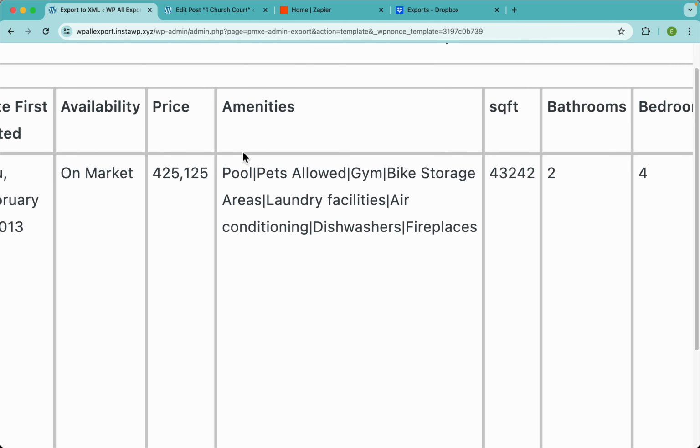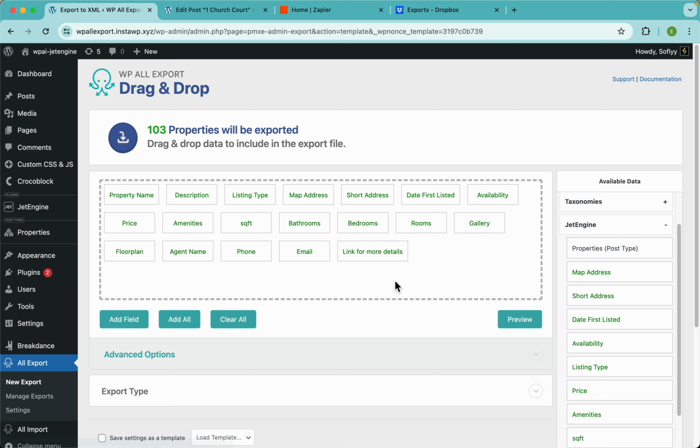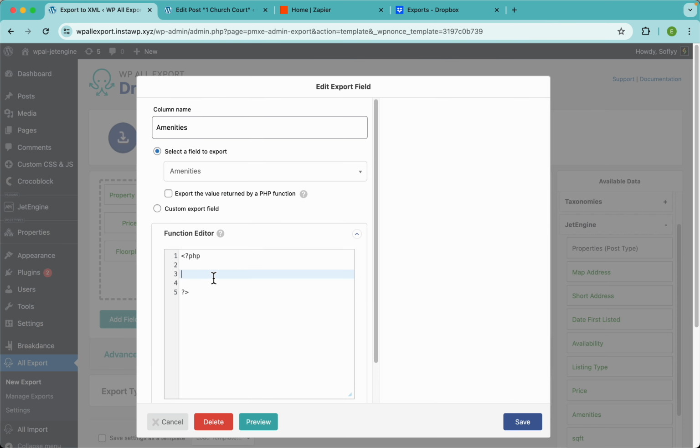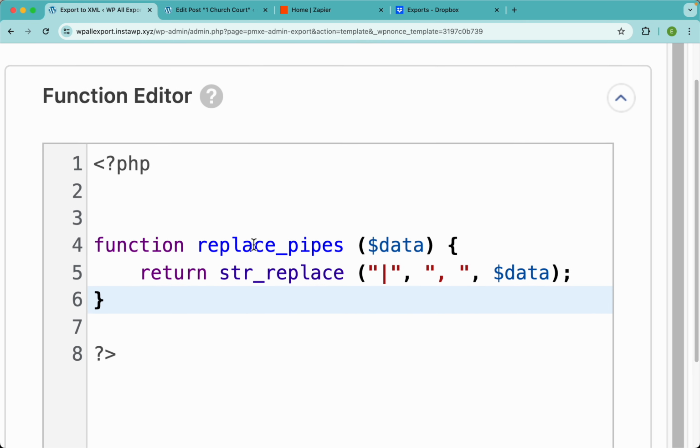For example, say you have this list of amenities separated with pipes, but you want to change this with commas. Well, just click on it and write your function here. You can use str_replace, for example. And I have an example ready, so I'm just going to paste it in. And this function is going to use str_replace to look for the pipes and change those pipes with commas and a space.